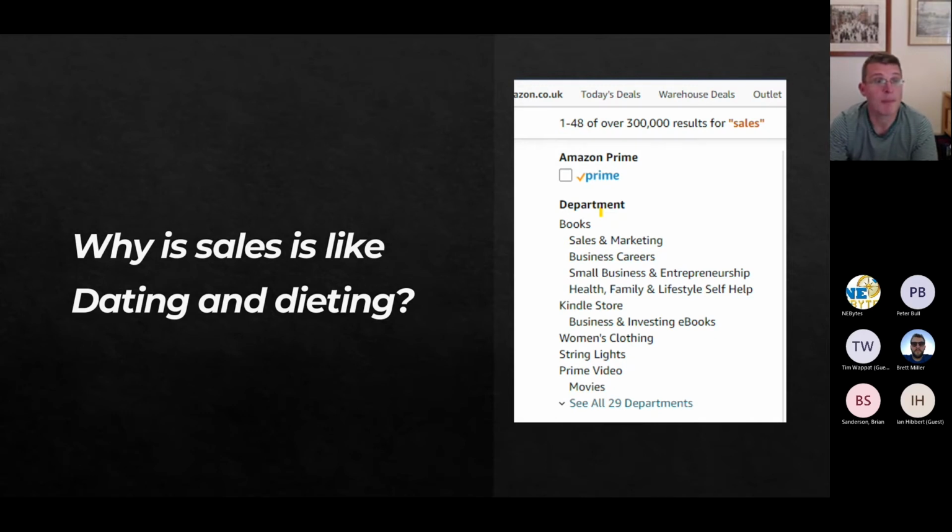And there'd just be one book on Amazon about sales, rather than the 300,000 that you can see here. So that tells you there's a lot of people with a lot of different ideas about selling. So if there really was one magic formula, then you think that, like dieting or dating, there would just be one place, that one way people did things, and there'd be no room for any other things.